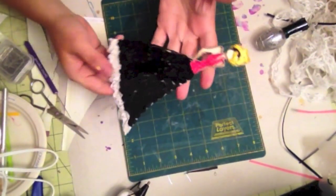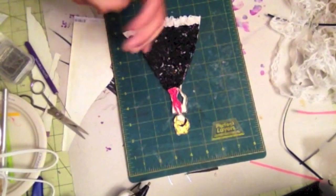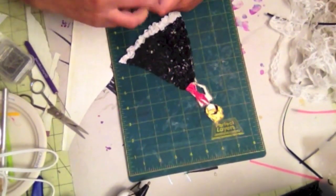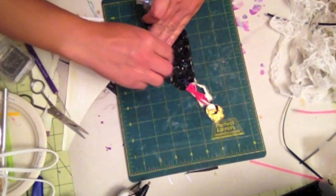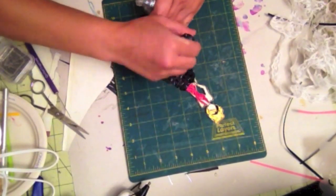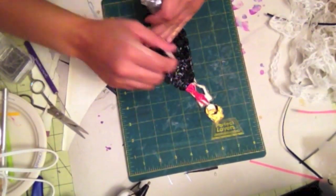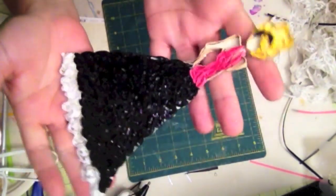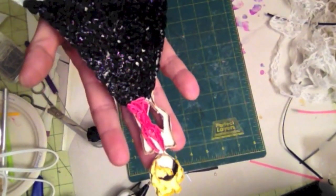So I cut it all out, and there's my piece. Now I kind of need something else. I want to make it a little sparkly. So I'm going to take some of my nail polish, and I am going to put some sparkly accents on top of my quilling, like you see here. And it's going to give a nice little varnish in addition to the sparkly. With the glitter, it's going to give it a nice little glossy varnish. So I think I'm done giving it some glitter. I'm going to let it dry and see how it kind of like glitters. I'm going to let it dry, and then I'm going to make a layout using this embellishment.